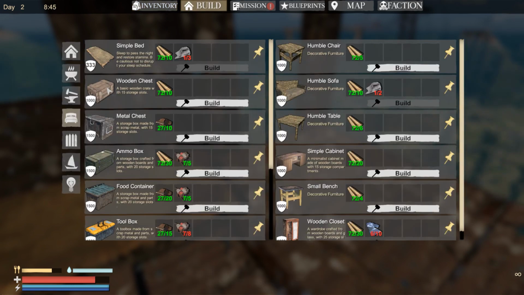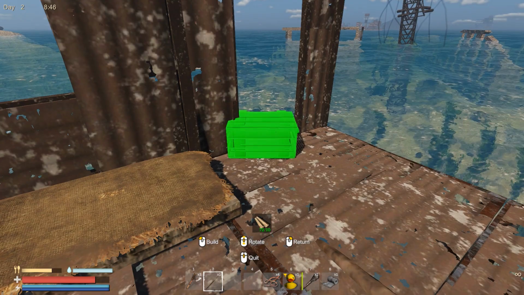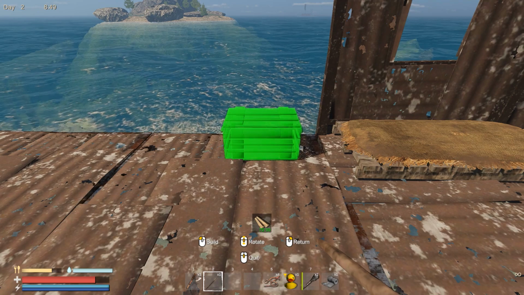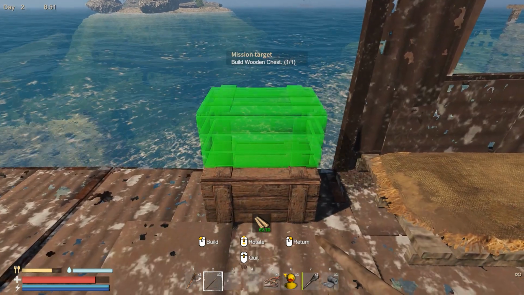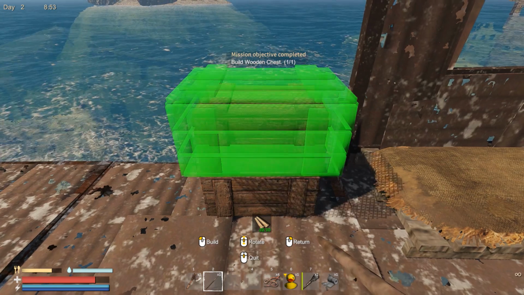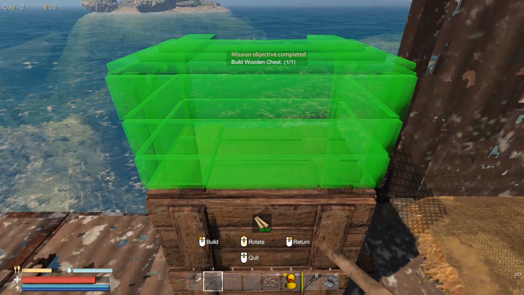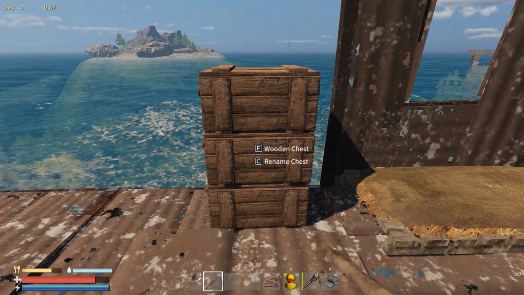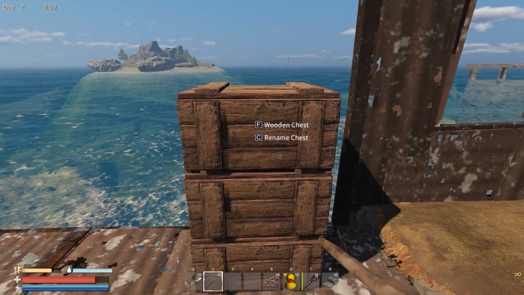So let's go ahead and build ourselves some storage because we desperately need it. Let's do one and then another one right on top of that one. And then maybe a third one as well, just because we are going to need the storage. We really, really are. Okay, so wooden chest.